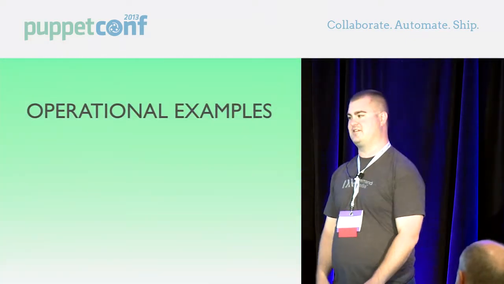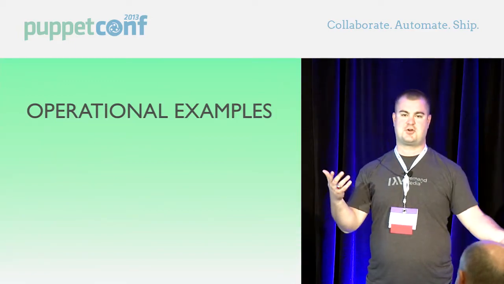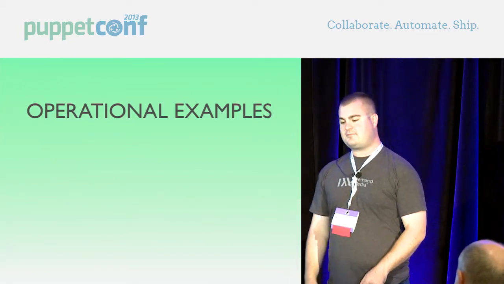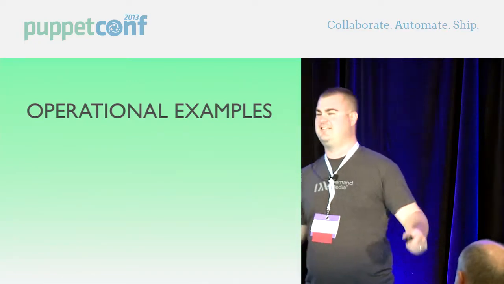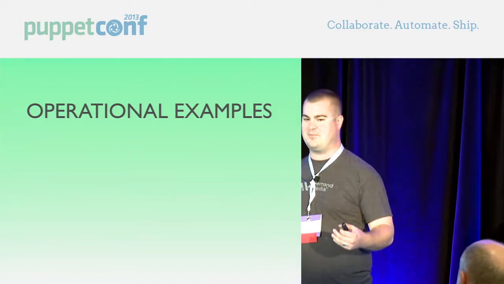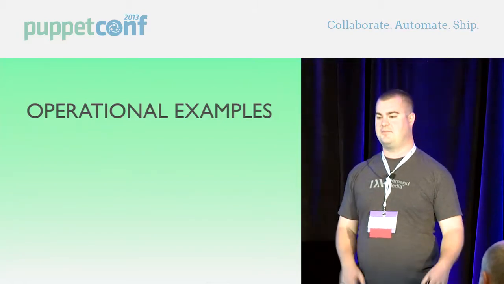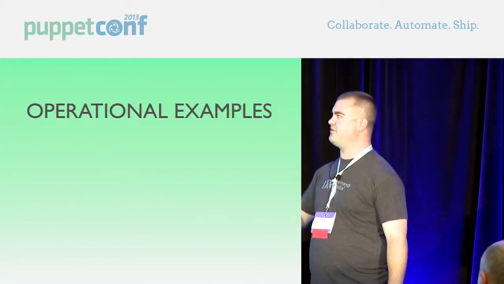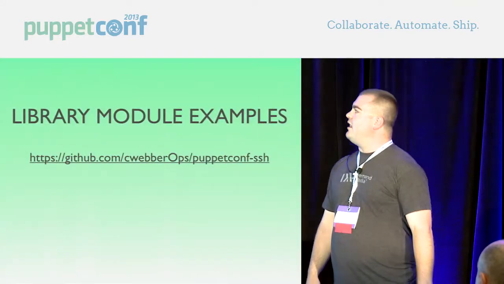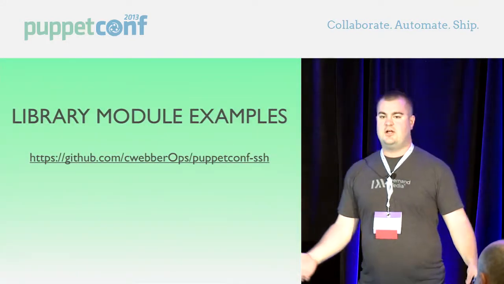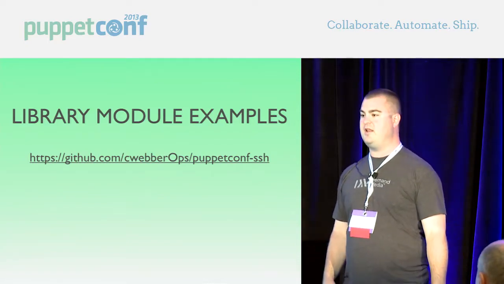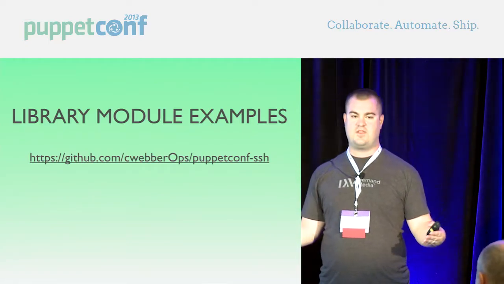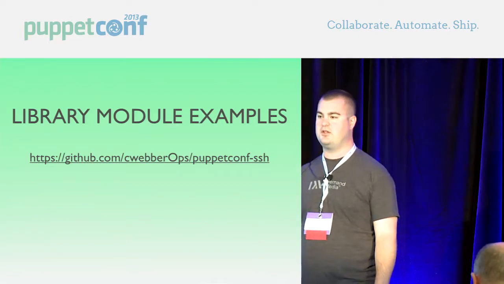So let's use some operational examples. Things that aren't InfoSec stuff. Instead, they're contrived operational examples, because getting real life examples is really difficult in slides, because it's just too much code on the screen. So we're going to start with the library module. I'm going to keep putting that up so that you guys can actually go pull it down. I put this module up with the tests up on GitHub, so if you just want to reference it.